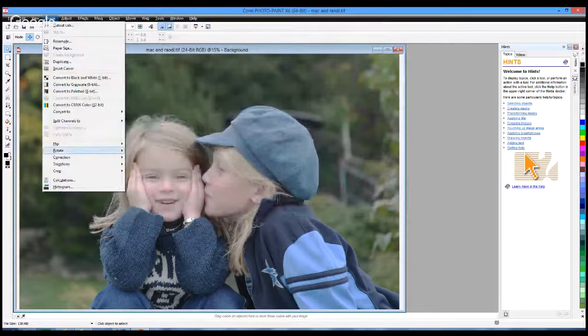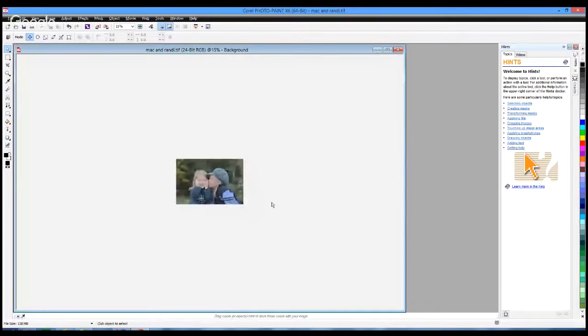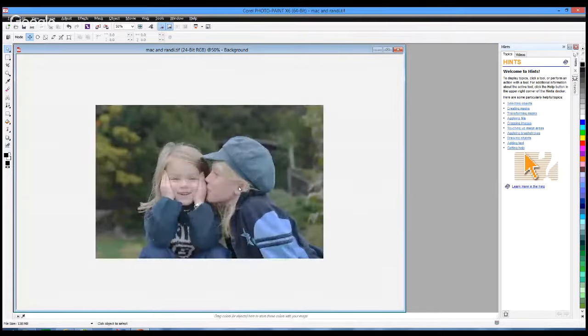I'm going to resample the photo here. And what I mean by resampling is I want to make it the size that I want to engrave it at. And what I'm going to do here, I want a 5 inch photo width. And by typing 5 in here, it automatically makes the height adjustment to 3.3 inches. Say OK. This is very critical that we have the image size before we go and make all the adjustments to it that we're going to make for laser engraving it.